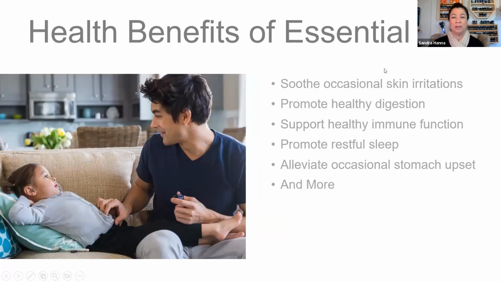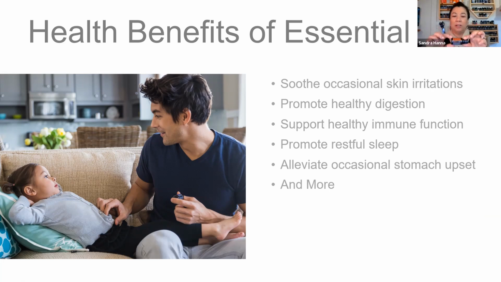Health benefits of essential oil. You can use the essential oils to soothe occasional skin irritations. So if you have a burn, you can use lavender to kind of cool that burn down, and it also helps with scarring. Promote healthy digestion. That can be peppermint, that can be the Digest Zen, that can be ginger. Support healthy immune function: On Guard.